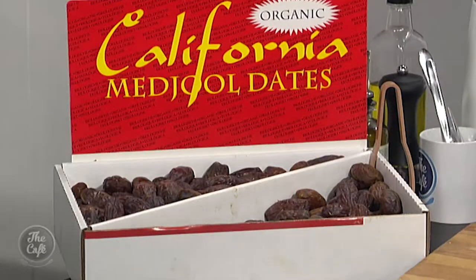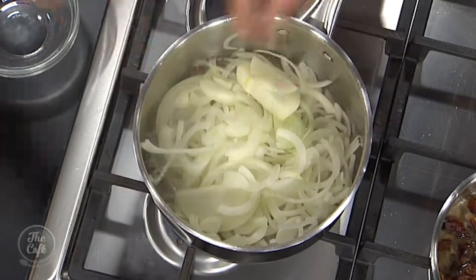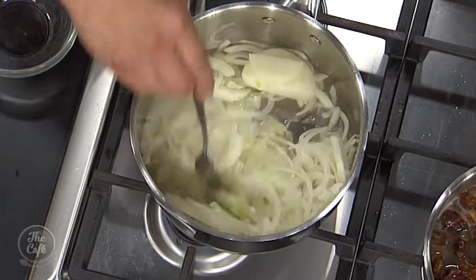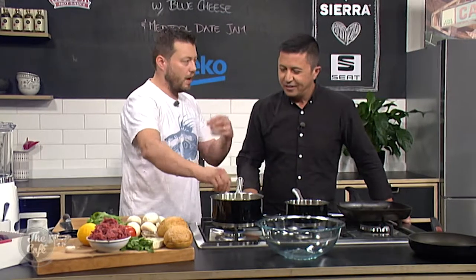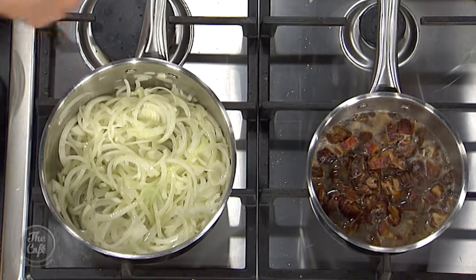Using the dates today provides that nice little kick in your burger, but of course you can use the jam on anything — on scones, in salads. If it's a little bit hot like that, just take it off the heat and keep stirring to break them down. Don't walk away from them. The slower and longer you can cook onions, the more flavor you'll get — all the sugars come out and they slowly caramelize.